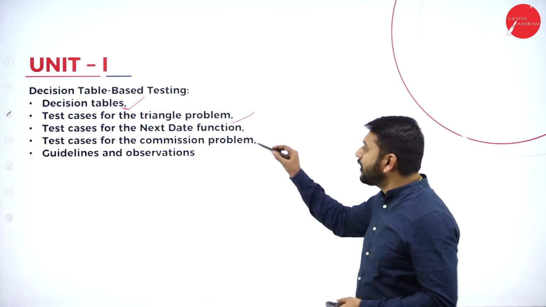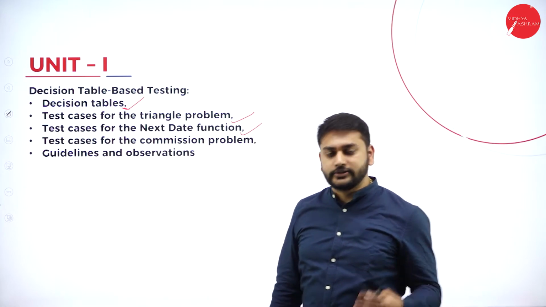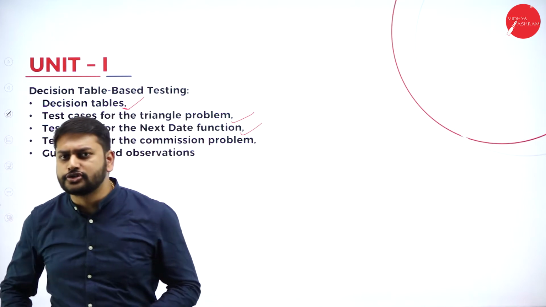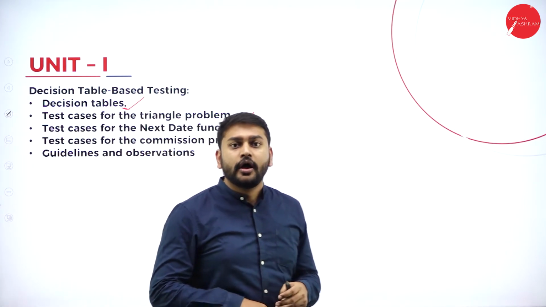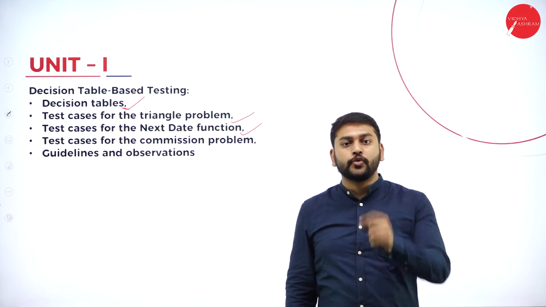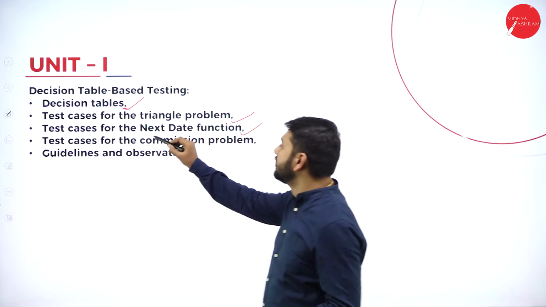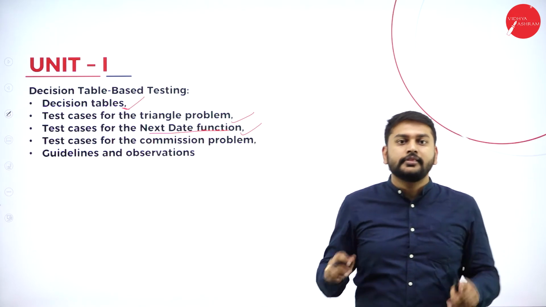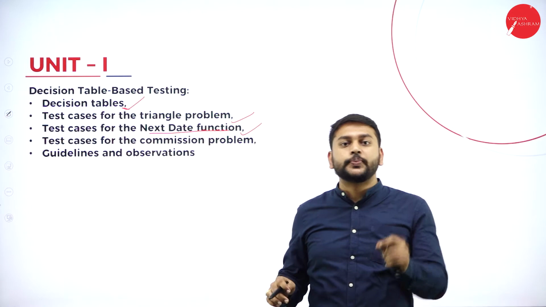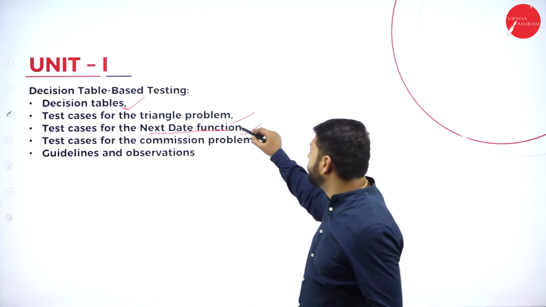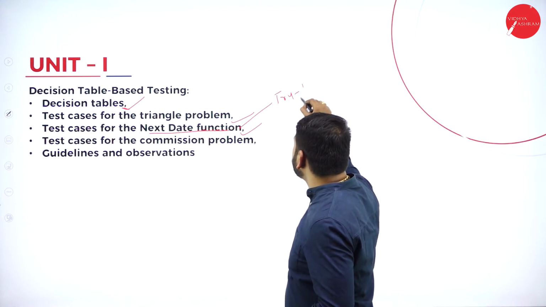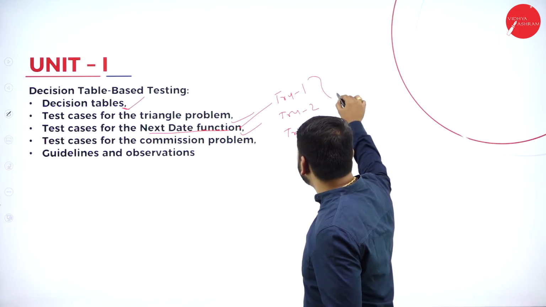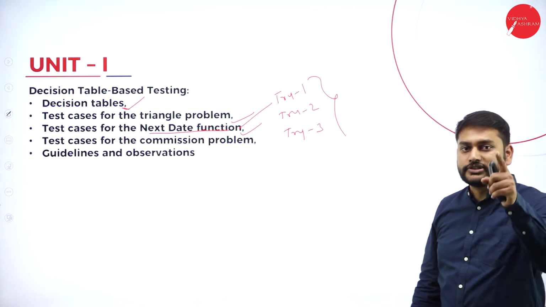Moving forward, when it comes to the next date problem or the next date function, we will be understanding it, and the best suitable solution to understand the next date problem is with the decision table. So we have the decision table only for the next date function. You will be learning the decision table with respect to the next date function. We have done try 1, try 2, and try 3. So you should be able to write the decision table for all the tries, that is try 1, 2, 3.